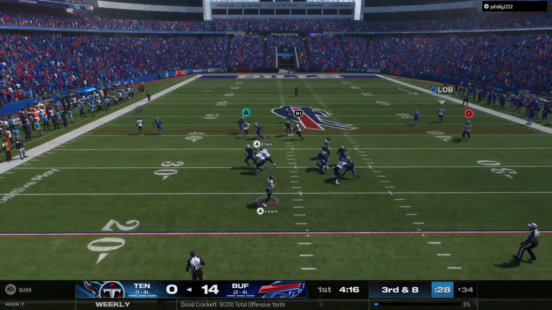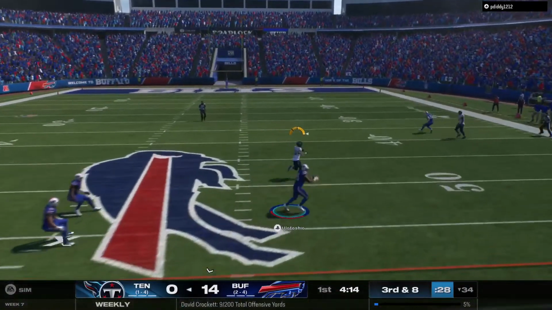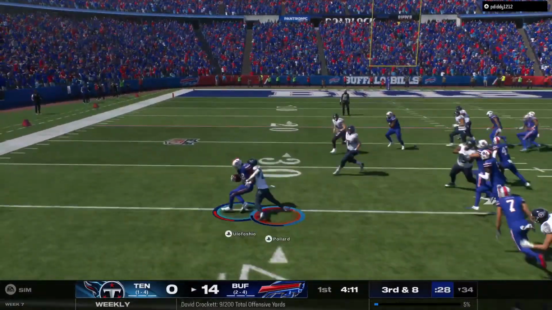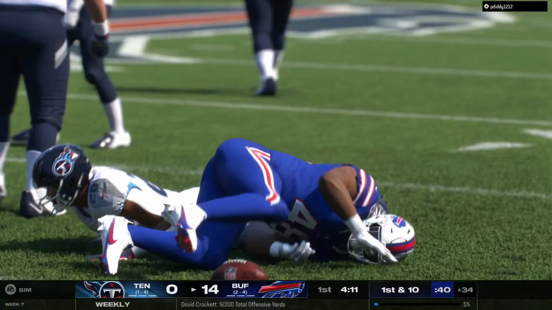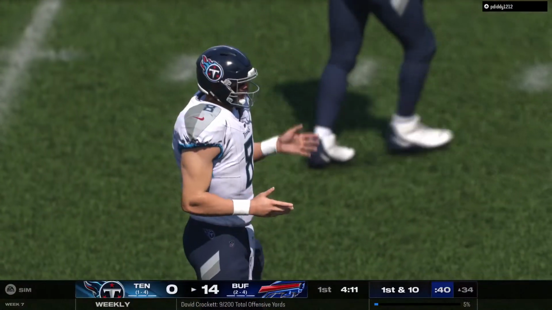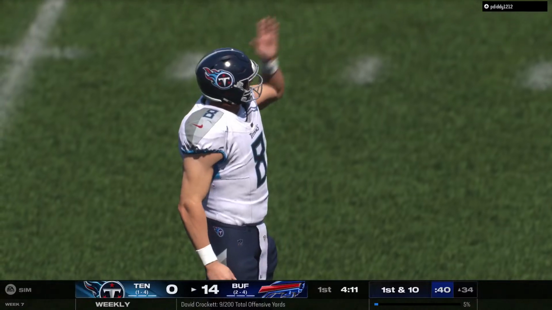Out of the shotgun, Levis. That's over the middle and intercepted. Picked off by the rookie from Washington. And his offense is going to be all set up with a short field and a chance to extend their lead.